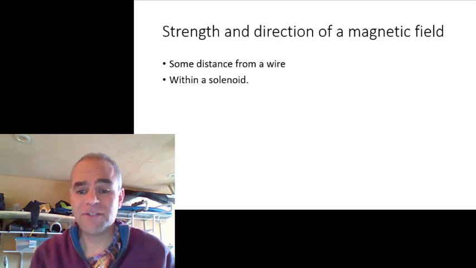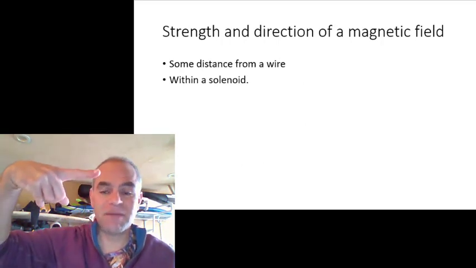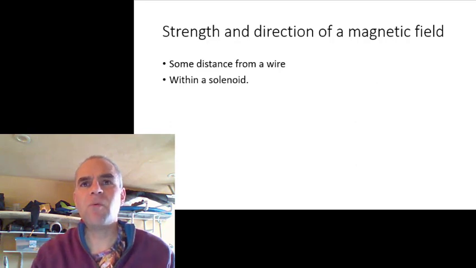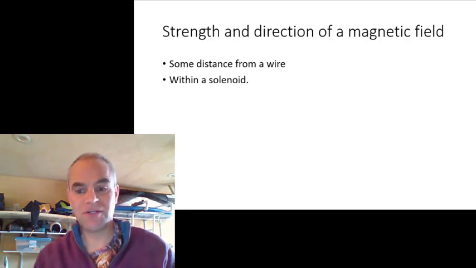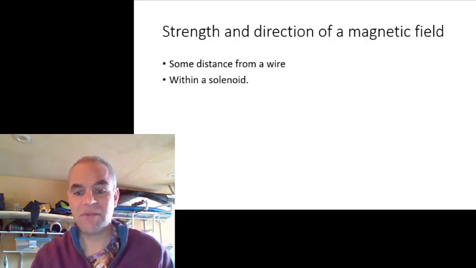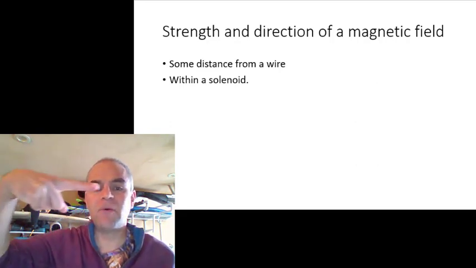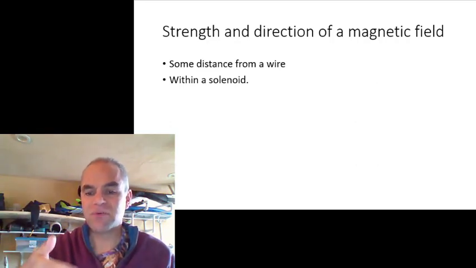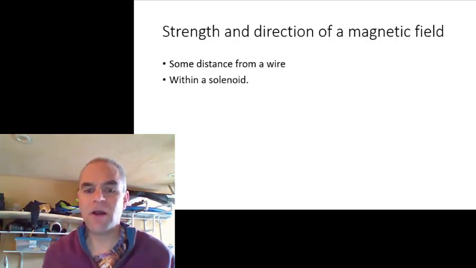We talked about the magnetic field associated with a single wire, since it creates a magnetic field, and with a solenoid. We did a lab on the solenoid, the strength of the solenoid. And distance from a wire, it's mu0, which is the permeability of free space, 4 pi times 10 to the minus 7th. Multiply that times the current passing through the wire, divide it by 2 pi r, and that gives you the strength of the magnetic field at some distance away from the wire.